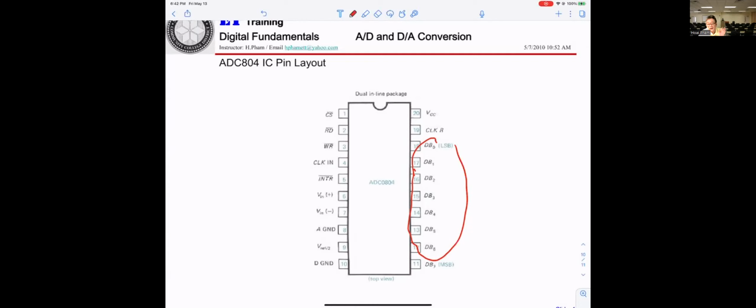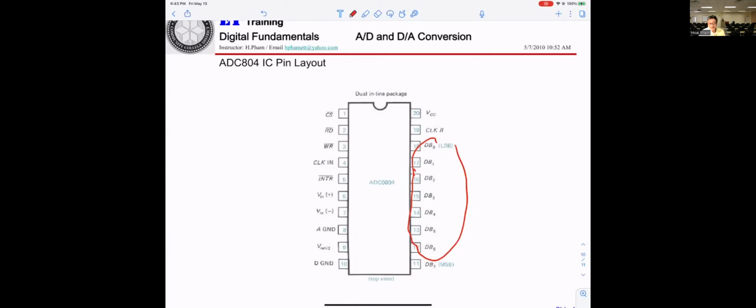That means all of the ICs in the computer share the same 8-bit. If it's 16-bit, all the ICs share the same 16-bit, or 32-bit. So on that data line in the computer, only one IC is allowed to work.